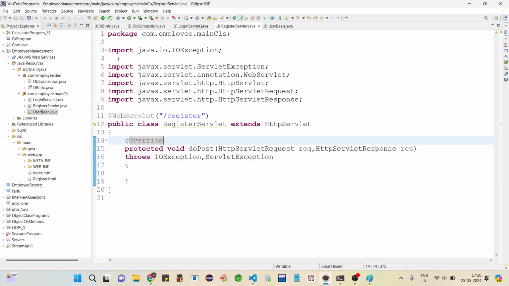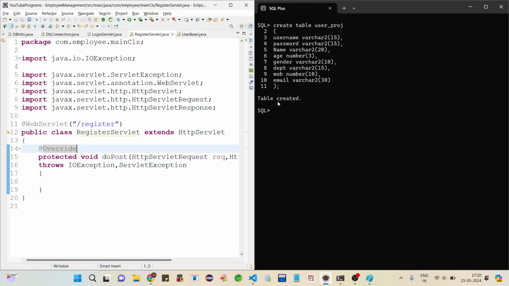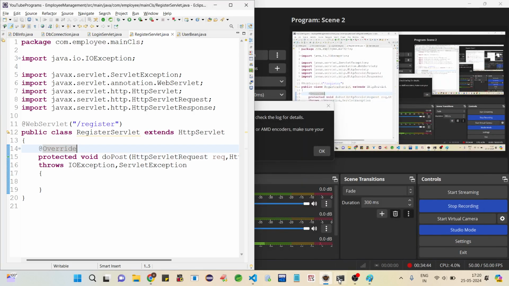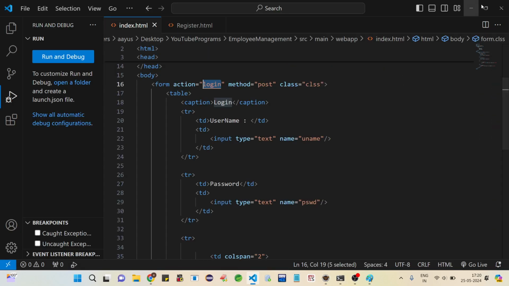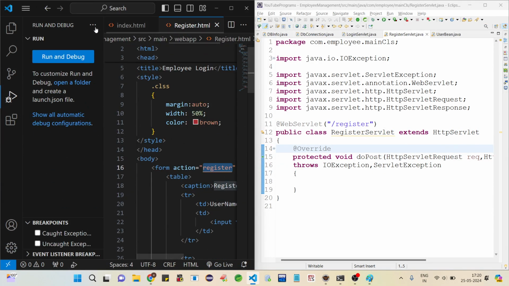Now what we have to do, we have to first take all the data from here, register.